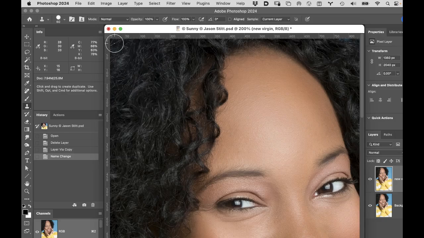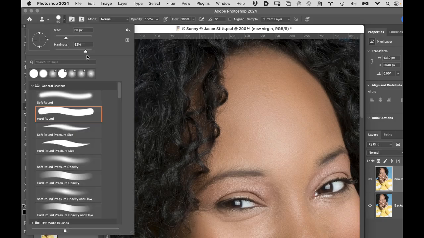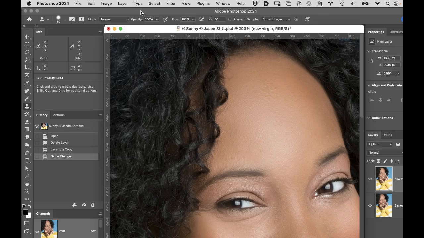Then check again to see what your brush is like. The clone stamp tool by default has a 50% hardness, so that's what I'm going to set mine to. This is just its default. Then a normal blending mode, 100% opacity, and 100% flow. The tricky part about the clone stamp tool is that if you used it at 100%, you would actually see the edges.